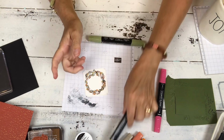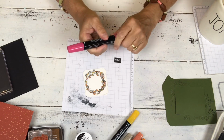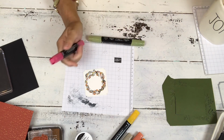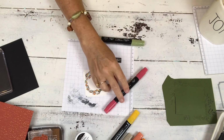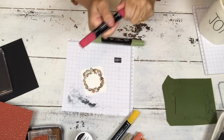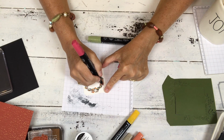Mango's fine. We do have mango colored leaves. And then this is the light Real Red. And I'm going to switch it to the dark. I have my other card here. You could almost go Cherry Cobbler too, depending on how dark you want your red.